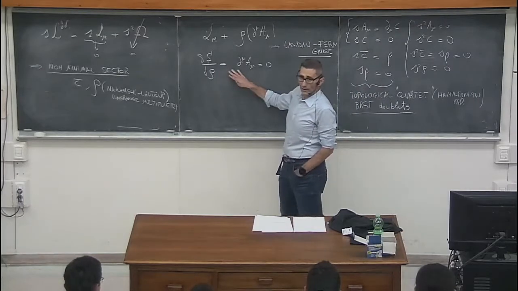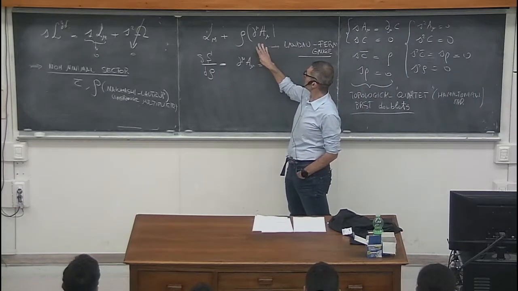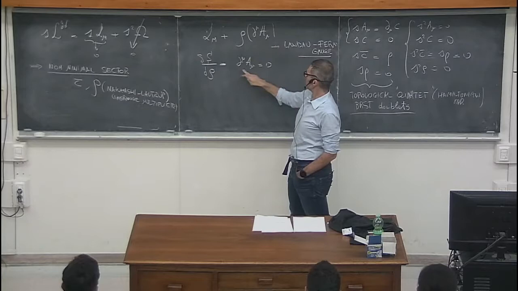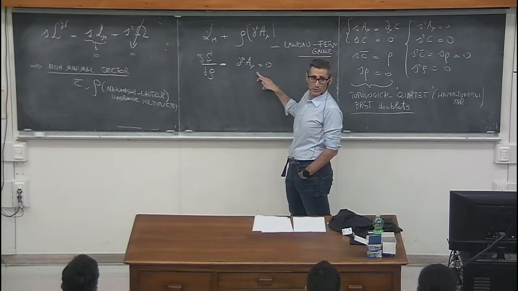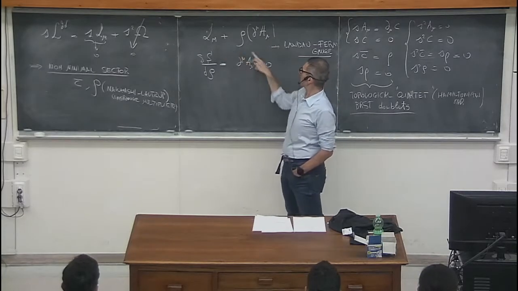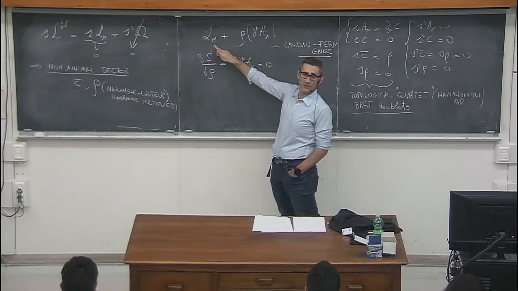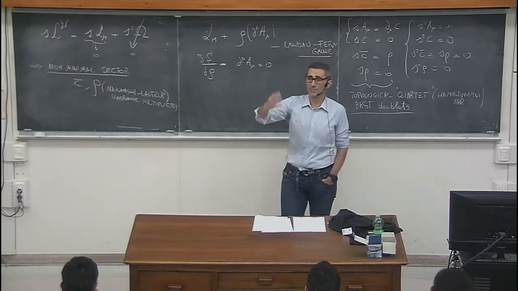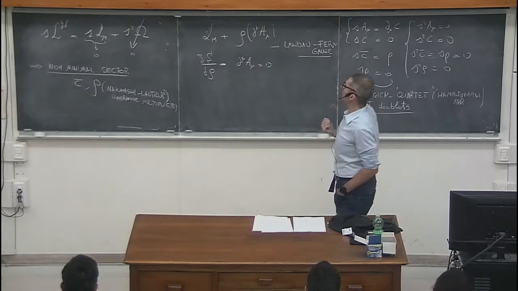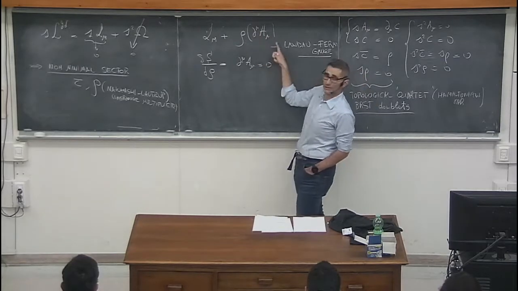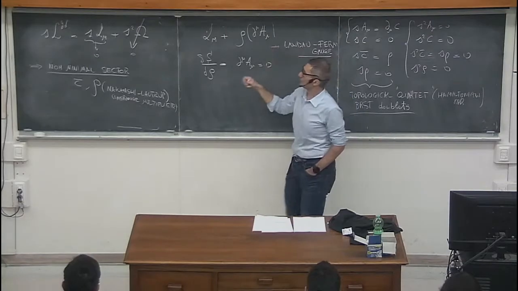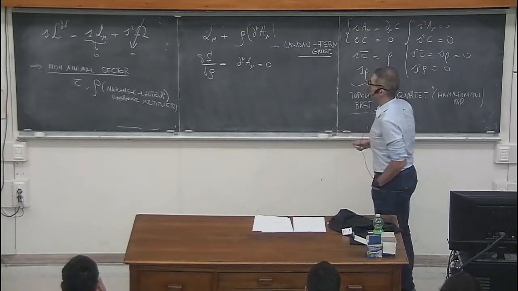However, this action here gives you the correct condition, namely dA is equal to 0, and if you implement this equation, the Maxwell action really gives you A mu box A mu. However, this guy here, I wrote down here, is not of this form. Where did I write it? Yeah, here.